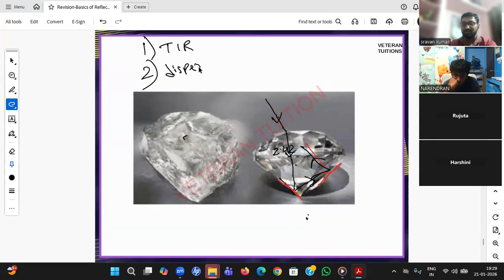So this is total internal reflection due to the reduction of light speed, and dispersion is the next way. Dispersion, which we have learned in chapter number 2. White light passes, rainbow color splits. Yes, high refractive index, right answer, Rujita. Dispersion also, when white light is passed, you see something like a rainbow effect. These are the few reasons for this particular diamond chain, student.